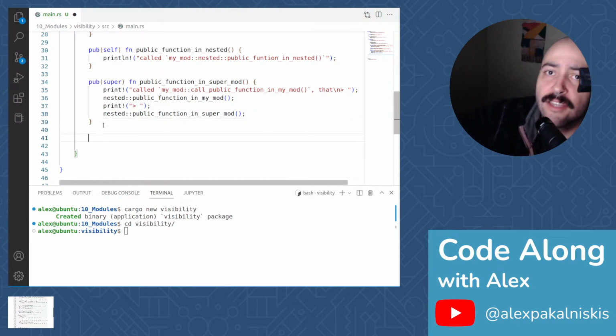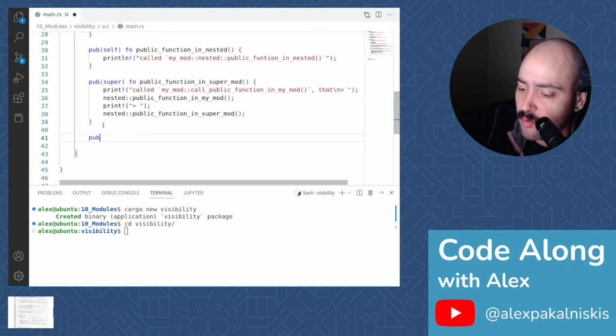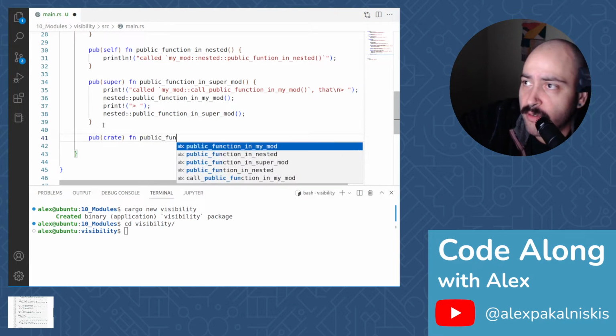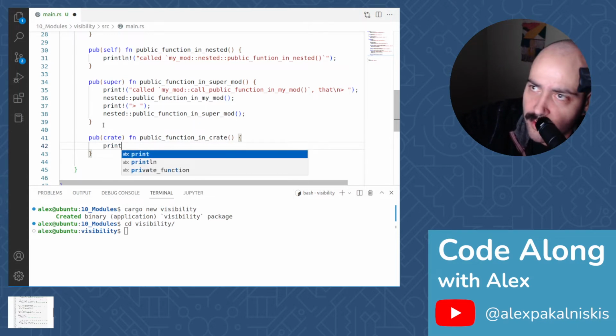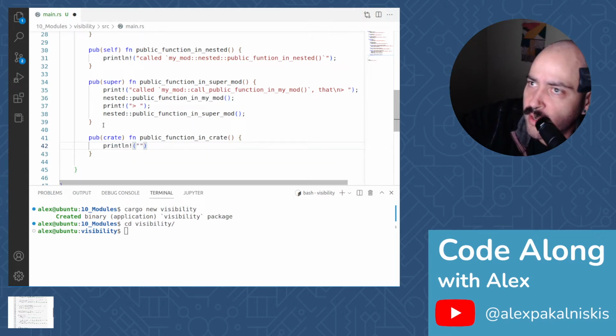All these variations, interesting. Pub crate fn public function in crate. Here, you guessed it, println. I guess we could have just done the print macro, but myMod public function in crate.